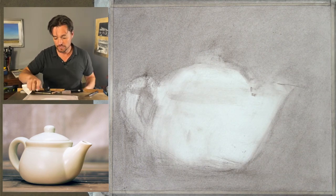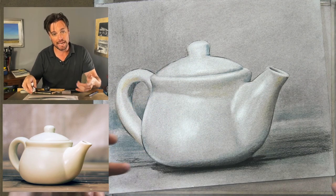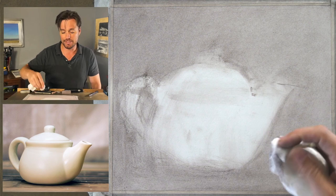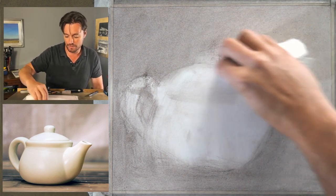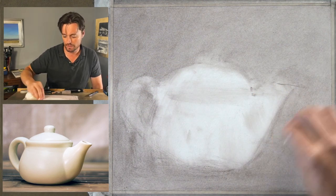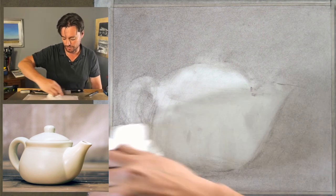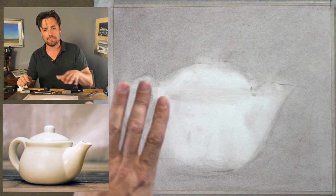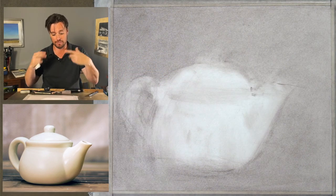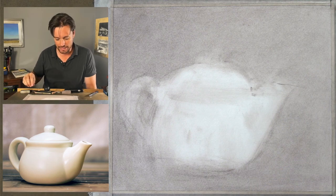I was intentional about leaving some of the white, especially in the center. In the preparatory drawing I just toned the whole page evenly, and then it was a bit of a challenge to pull the bright highlight out — though you can always tone everything else down if you're looking for a stronger highlight. In this case I thought: what if I intentionally leave a little bit more white showing in the area where I can anticipate the highlights might be? There's more of a pink, warm quality to this in person that the camera is flattening out a little.